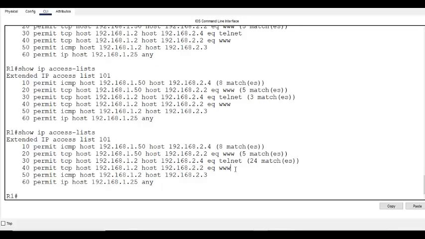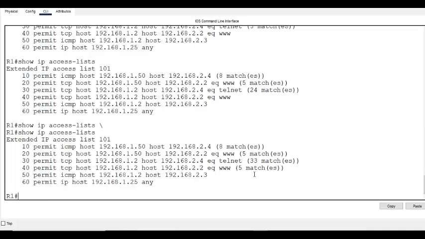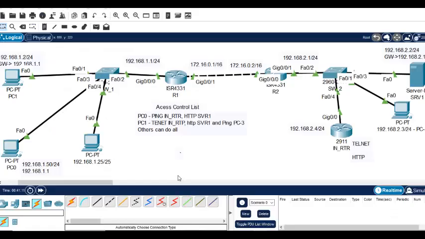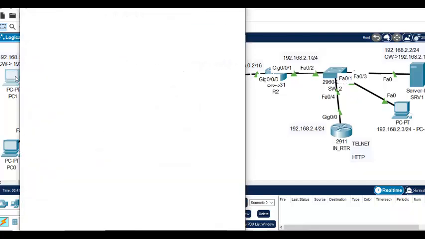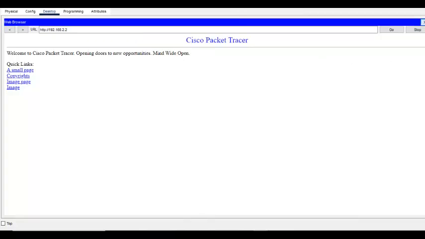Now I'm going to ping from this computer. I'm going to do HTTP from this computer. I'm going to do everything. Telnet, everything should work from this computer because the destination is any. Okay. I'm going here and I go to check whether HTTP is happening. If it is happening, I should see some match here. Because I put IP, it includes TCP also. You see there's a match.